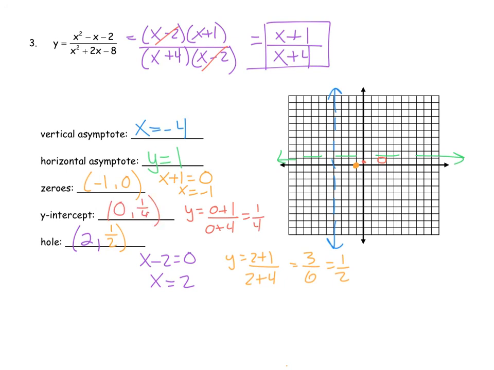Okay, now I already have a pretty good idea that my graph is going to happen in this lower region down here, so I'm suspecting my other portion will be up here, but let me do an XY chart just to be sure. So I'm going to put my asymptote at -4 in the middle. I'm going to choose -5 and -3. When I plug in -5, I get 4, and when I plug in -3, I get -2.